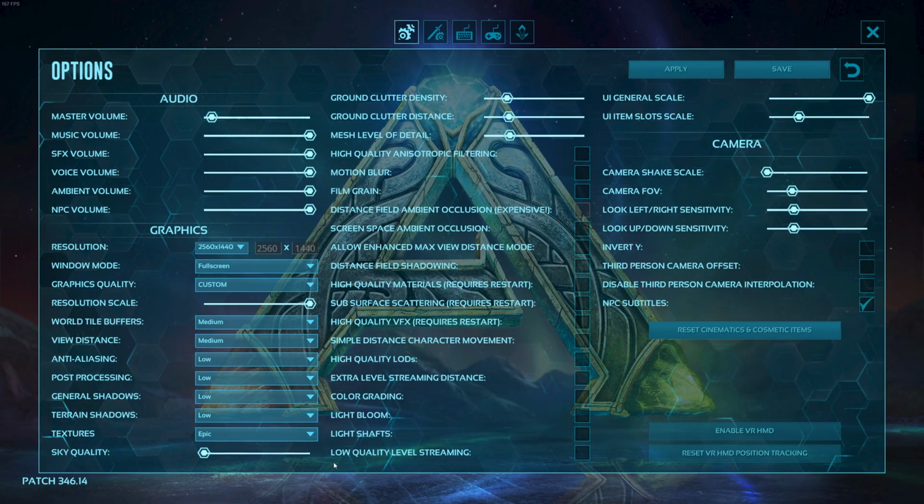For the rest of all those options, I recommend to just uncheck everything. You can expect another 15% boost if you uncheck everything. It will help you a lot for your FPS, so that's why everything here is unchecked.